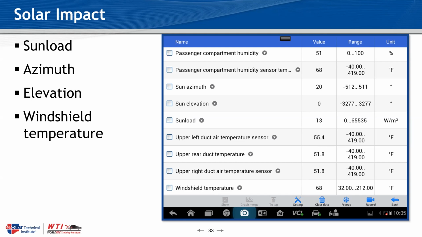And then you have systems that are watching GPS data, direction of travel, and time of day to augment the sun load on the passenger compartment, as well as potentially to determine, hey, we're getting ready to go into the Hampton Roads tunnel, and I'm going to turn off fresh air and go to recirculate because I know my air quality outside the vehicle is about to degrade. So that's the type and level of data that we're starting to see now.